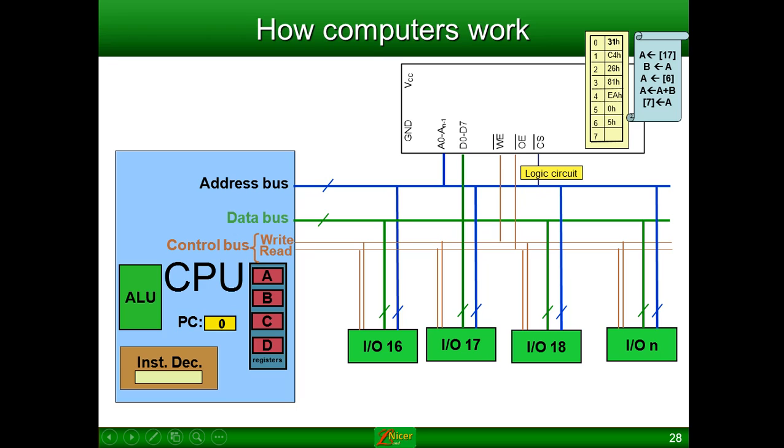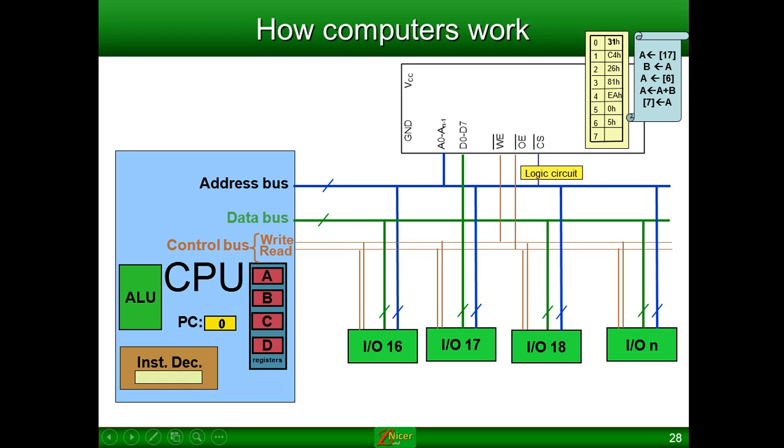After storing the 70th location address in A, we have to store whatever is in A into B. After that we have to store in A whatever is placed at the 6th address. Then we move to the arithmetic operation. We add whatever is in A and whatever is in B, and store the result in A. A, B, C are the registers. At the final stage, whatever we got in A, we place at the 7th memory location.